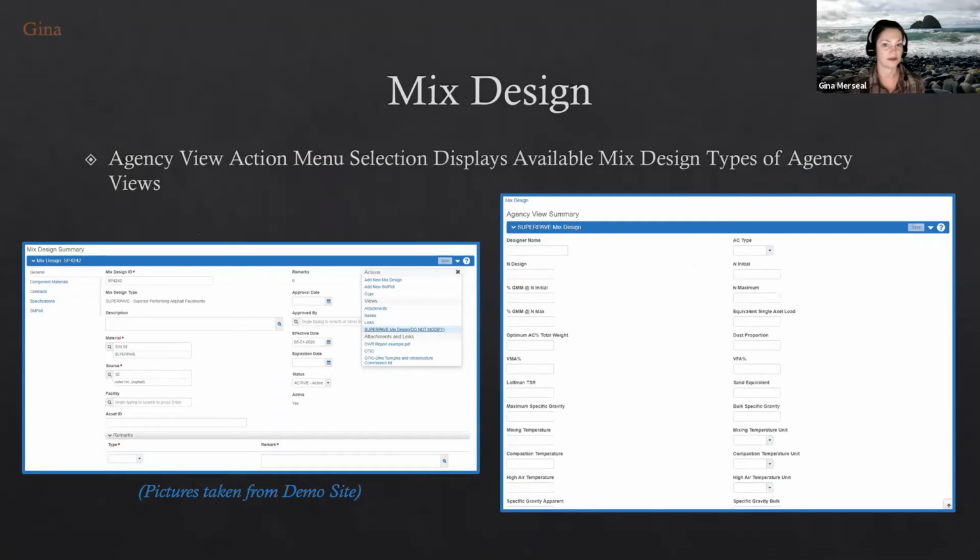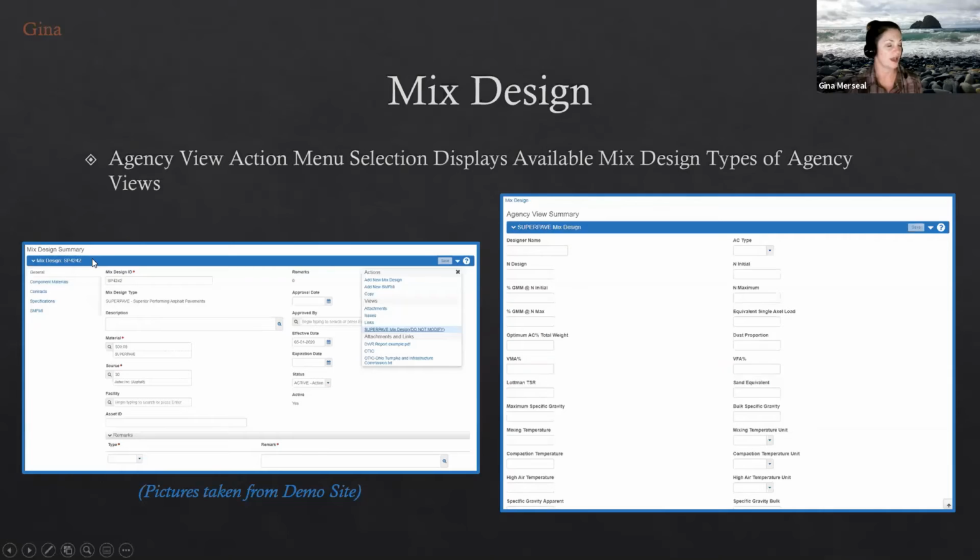This is an example of a Superpave mix design. It comes with the program, two columns. You don't see all the sub panels and information like the other one, but it can be designed to be exactly however you would like.